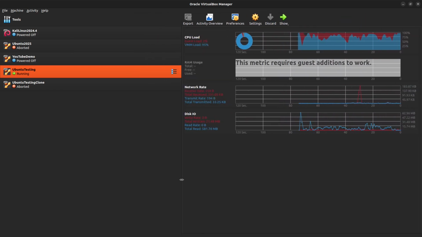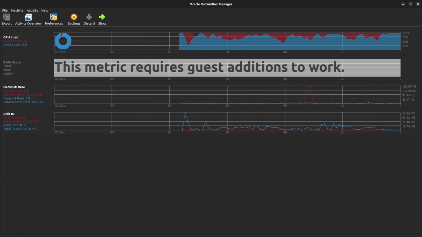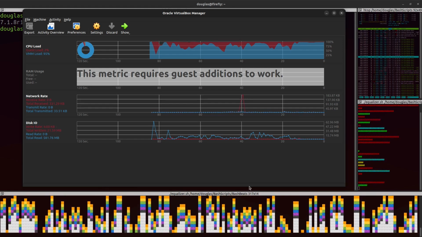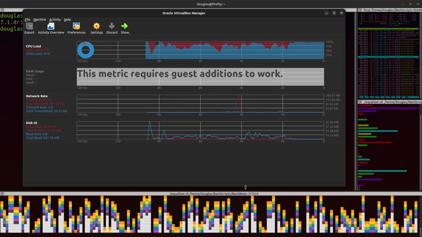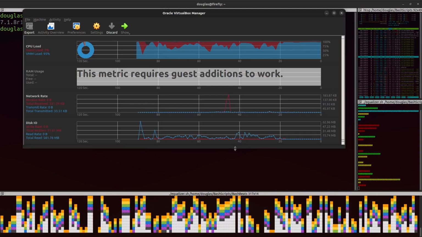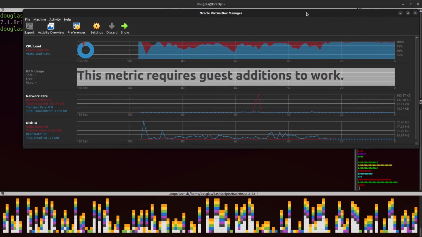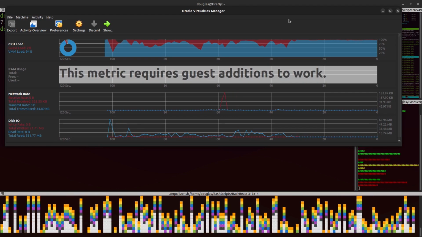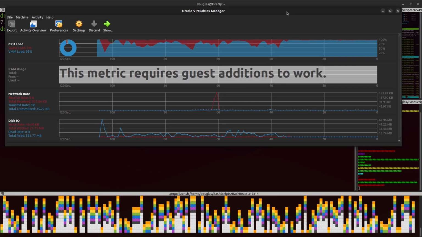Well, let's say that, for example, I go all the way over like that, and now all I see are the metrics. And then I might perhaps minimize the window a little bit, get rid of all of that blank space at the bottom that I don't want to see. Something like that. And that looks good. I like that. I'll throw this up in the corner of one of my multiple monitors and run my virtual machines.